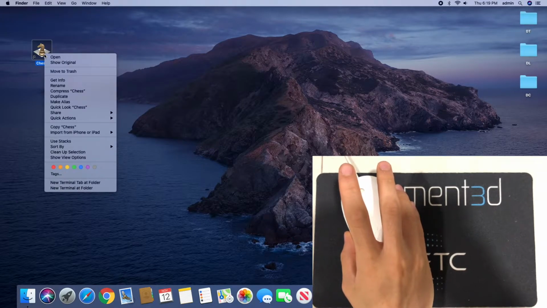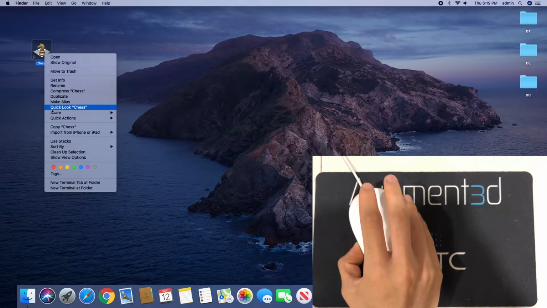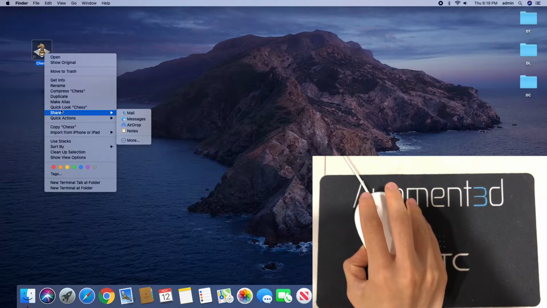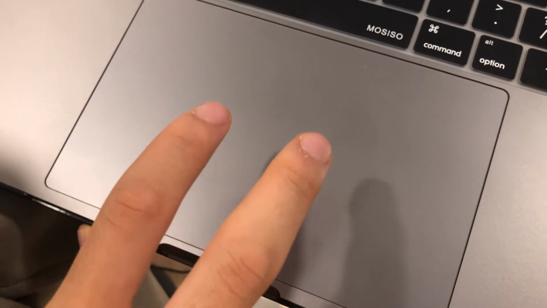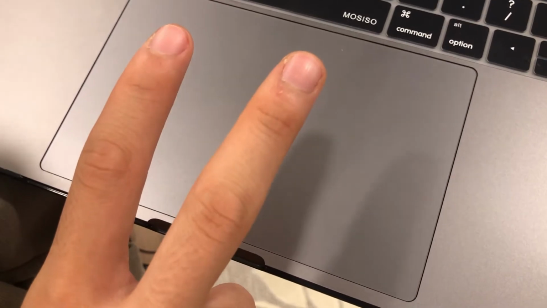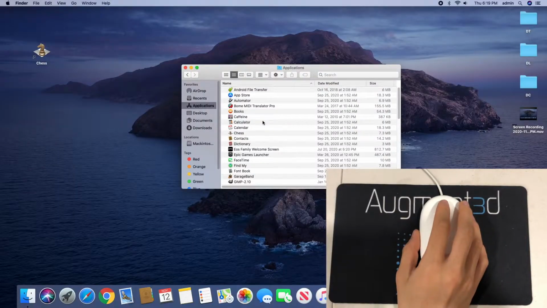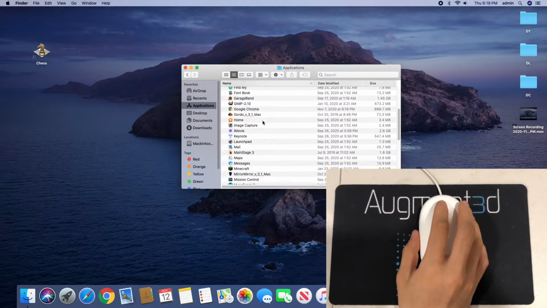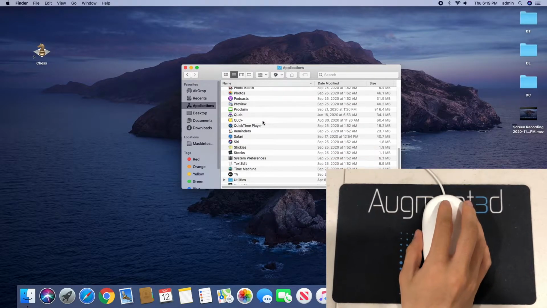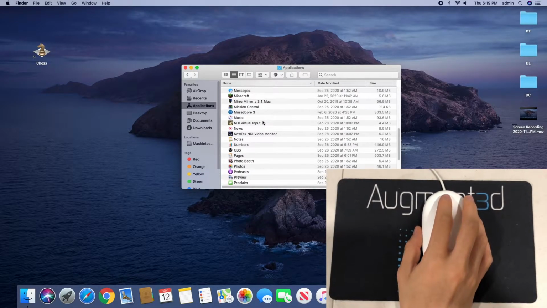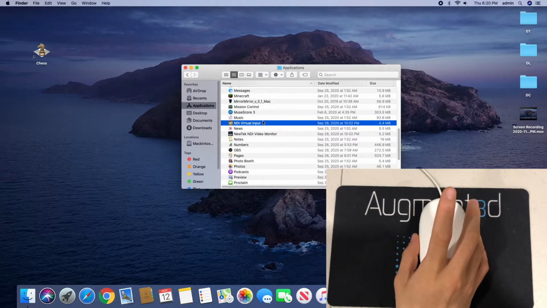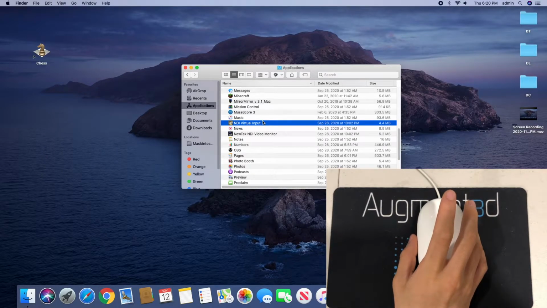If I right click this application shortcut, it will show me all the actions I can perform on it. Also note that on a MacBook, pressing down with two fingers will activate right-click functions. The scroll wheel in the middle allows you to move up and down through a multi-page document, as well as being a button which you can press to activate other functions based on the application.